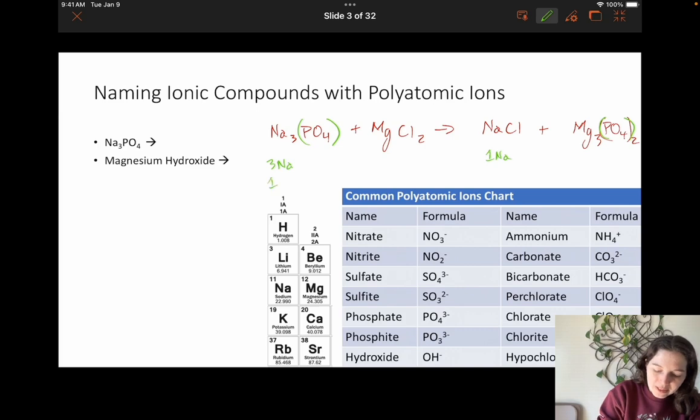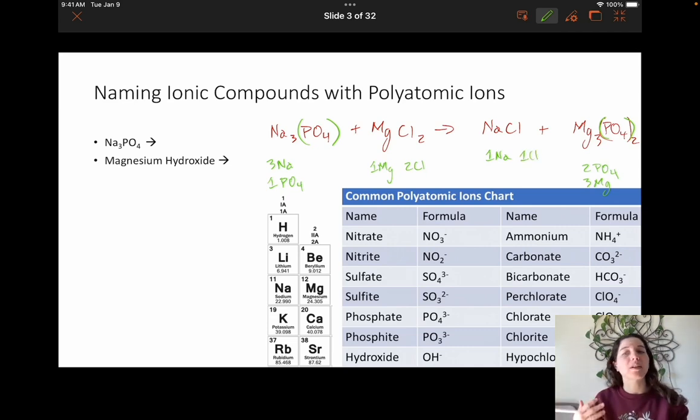We've got 1 phosphate on this side. We've got 2 phosphates on this side. All right. We've got 1 magnesium here and 3 magnesiums here. All right, so I think everything, literally everything, has to be updated. 2 chlorines and 1 chlorine. So again, order does not matter. Just start adjusting things and update your numbers as you go.